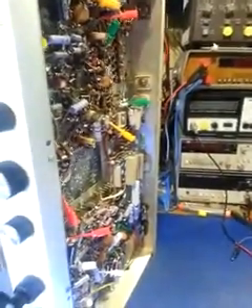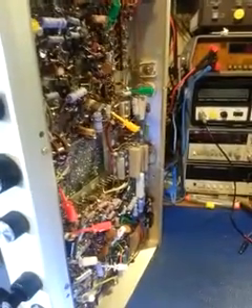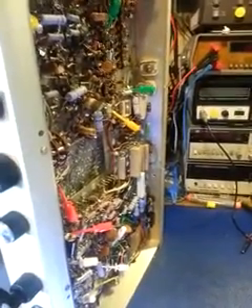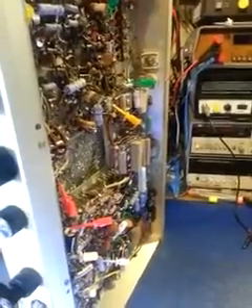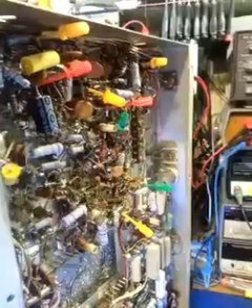This annoying hum in this radio — I've finally narrowed it down to where it has to be bad grounds on one or multiple connections. If you see all these little test clips in here, I tested literally every ground on this radio to the chassis, and these are the ones that show from just mildly high resistance to some that are showing several ohms.